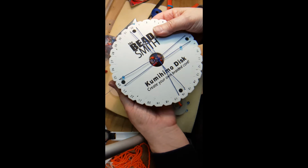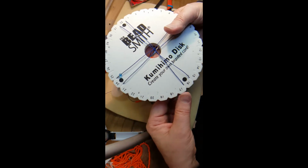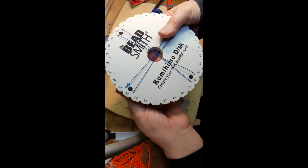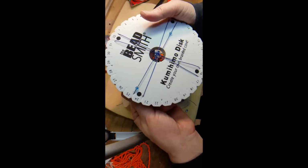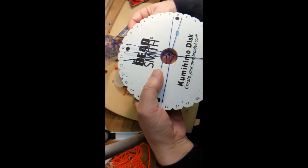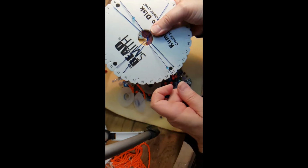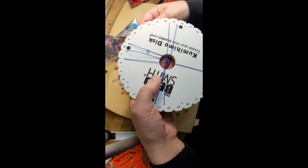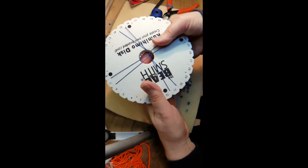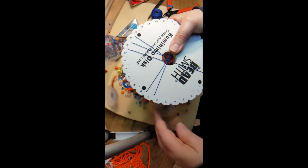So what I'm going to do is work the nub, and then I'm going to work the beads, dropping them in. So for those of you who don't know this braid, or you're just wondering which one it is, it's the one that goes, one goes up, the one beside it comes down, and turn it. Let's get that bead out of there. Up, down, and turn. So I'm going to put you on hold until I get the nub, and then I'll show you how to drop beads in it.